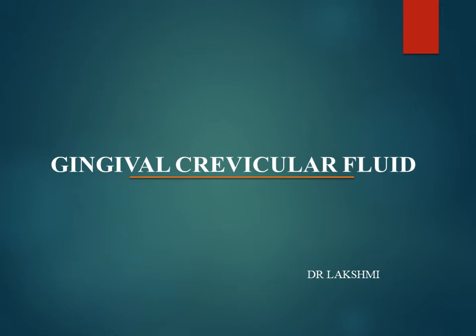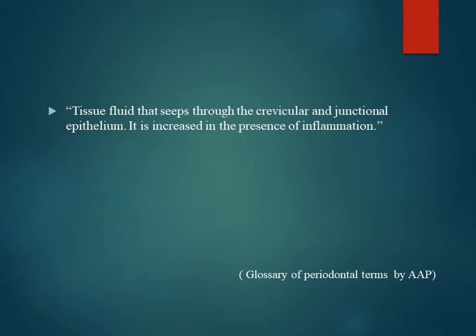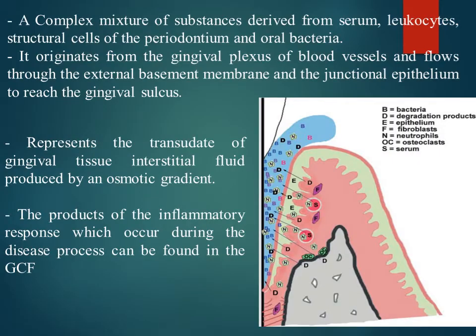So today's class topic is on gingival crevicular fluid. So what is GCF? It is basically a tissue fluid that seeps through the crevicular and junctional epithelium, and it is increased normally only during the presence of inflammation or other stimuli. Basically, it's always produced, but it gets increased in certain scenarios.